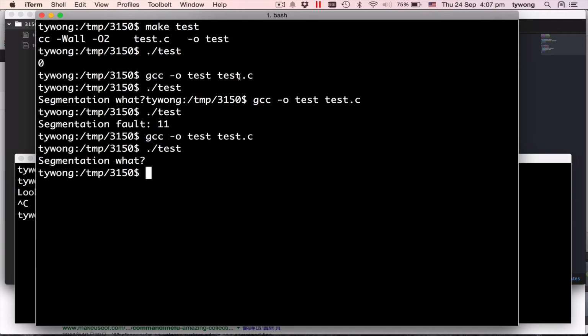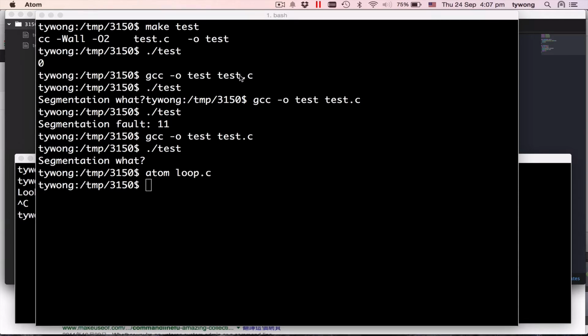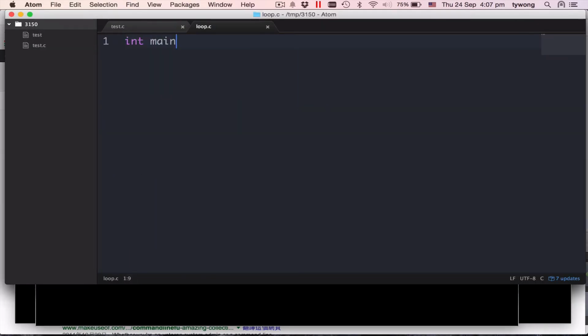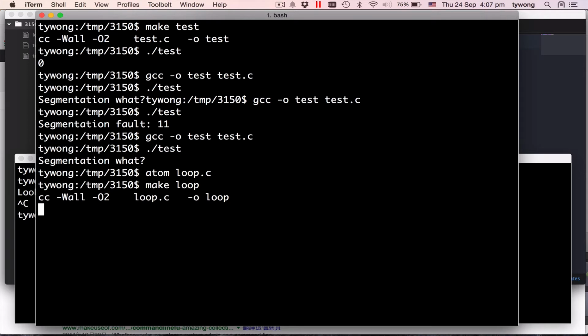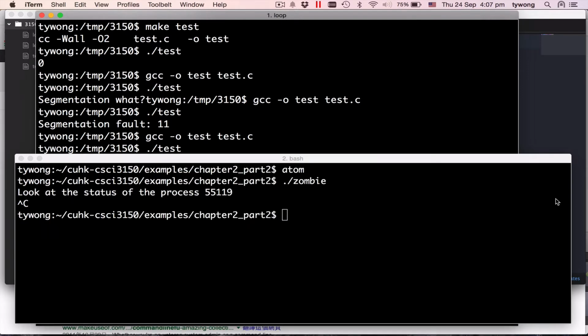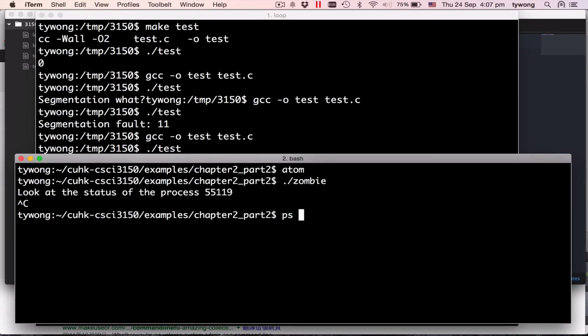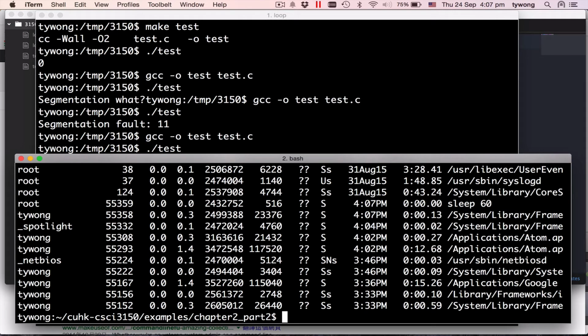So the example is like this. I call it loop. Okay, don't care what I'm doing. Yeah, the one line while loop. You don't know what I'm typing. Okay, one line while loop. Okay, so I can have a while loop here. It's looping now. Okay, actually I can send a direct signal to this guy. I have to look up his PID first. Now, this is a long list. Okay, can you find loop here? No, you cannot find it.